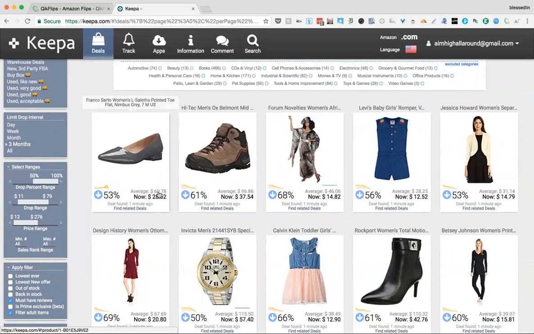So the average of 60.78 right here is the 90-day average, and compared to that, there is a 53% drop because the current price is $28.52. This is important for us to realize, and to understand how the percentage of drop comes about.